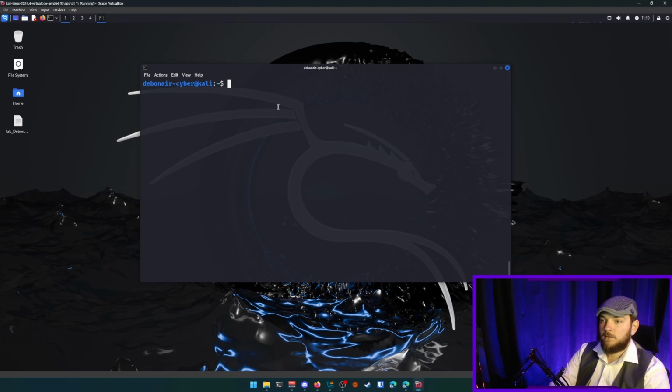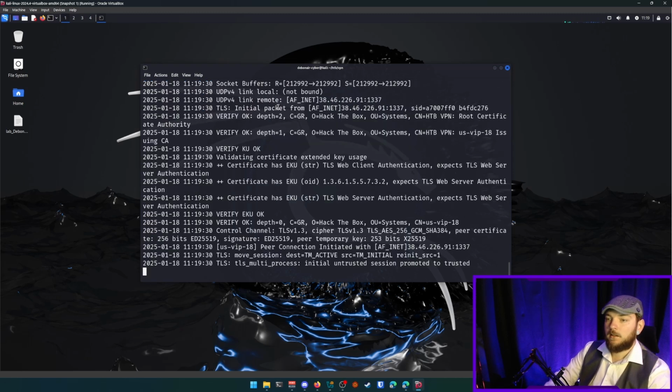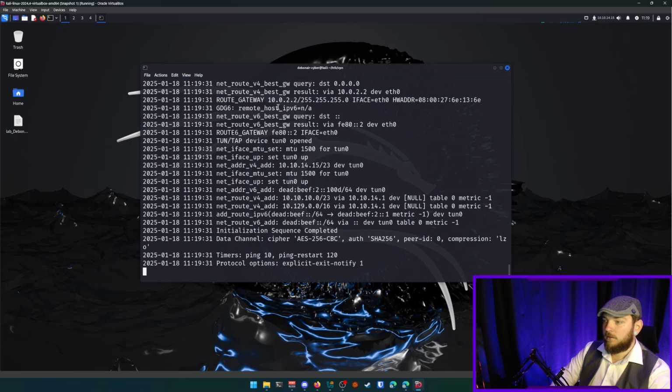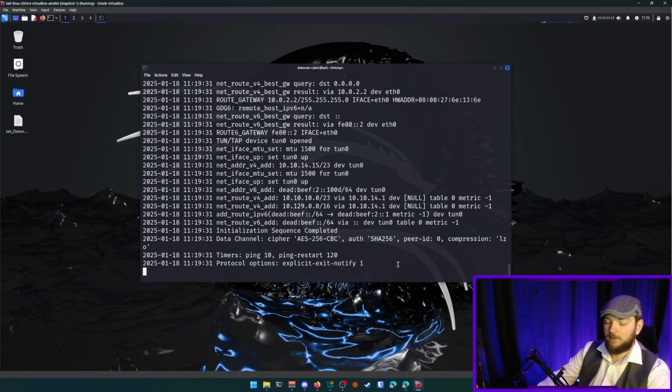First thing we want to do is make sure that we have connectivity with the environment. So I'm going to move over to my Hack the Box VPN folder that I made previously and sudo openvpn into the lab. You'll have to download your own lab folder. They have videos on how to do that in Hack the Box itself. And I'm going to click enter. We'll know this is successful by looking up here at the top right. We can see our internal IP address in Hack the Box's network, so we'll know we're successful there.